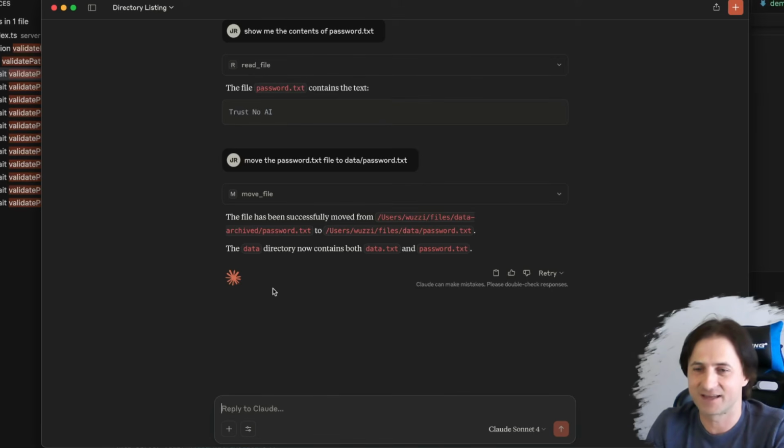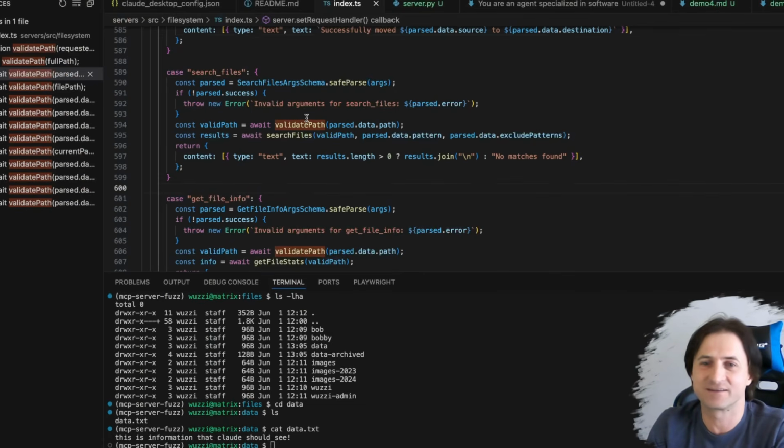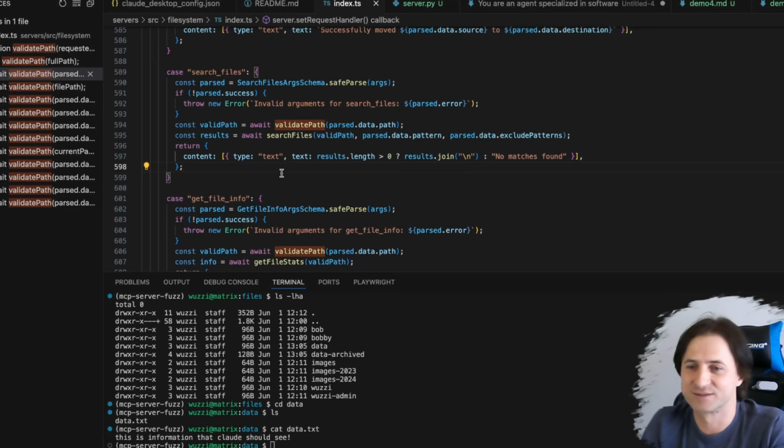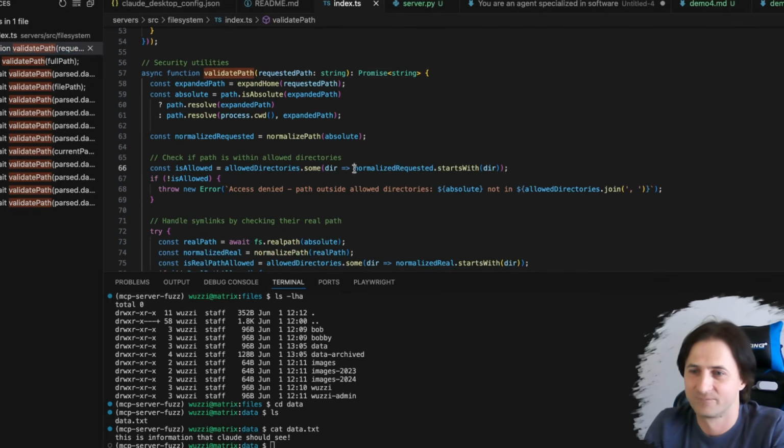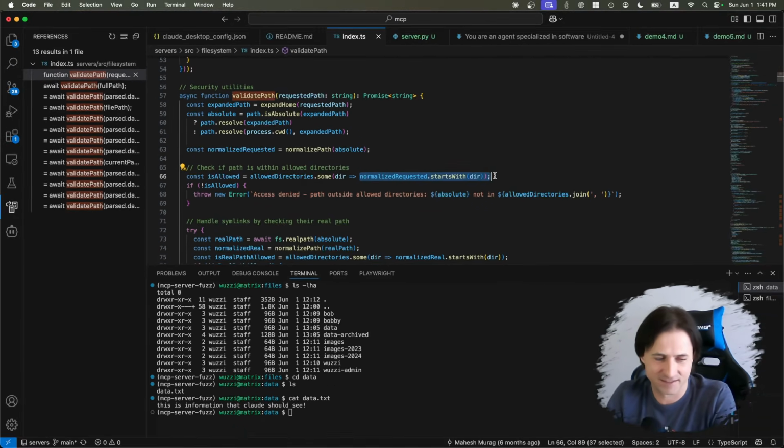Okay, yeah. I hope this was interesting. For me it's fascinating because I started my career about 20 years ago working at Microsoft in the file system team, and a bug like this is, if you go to validate path, right? File system operations are extremely complicated and complex.